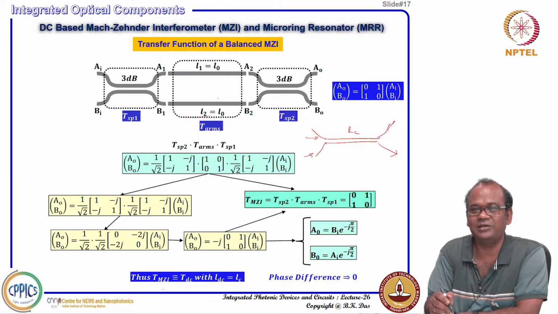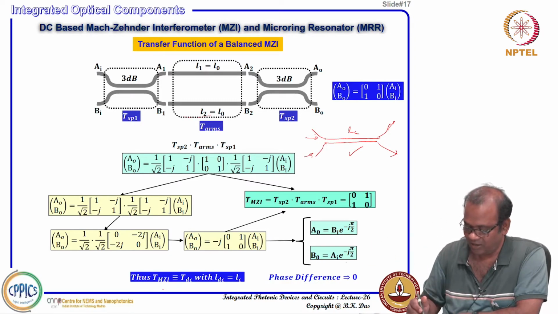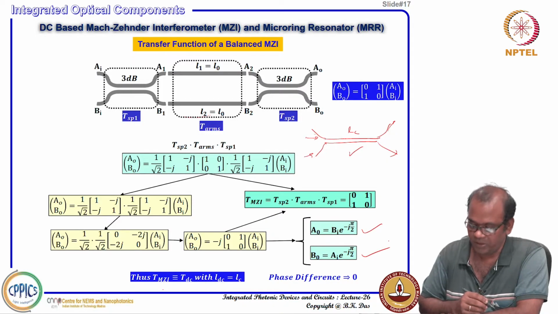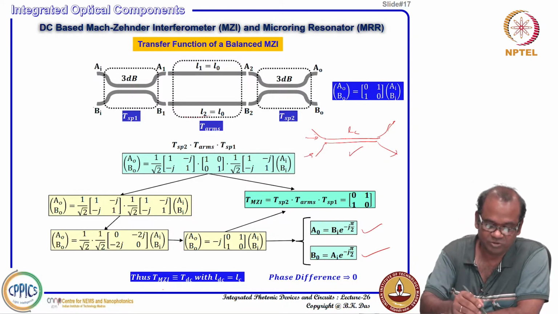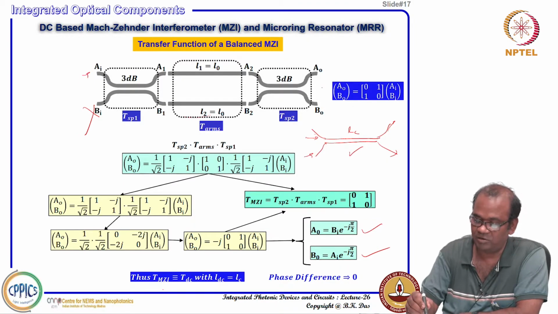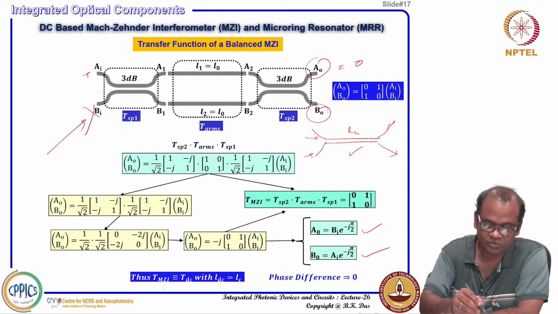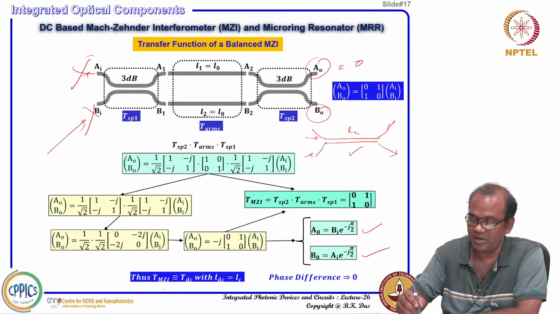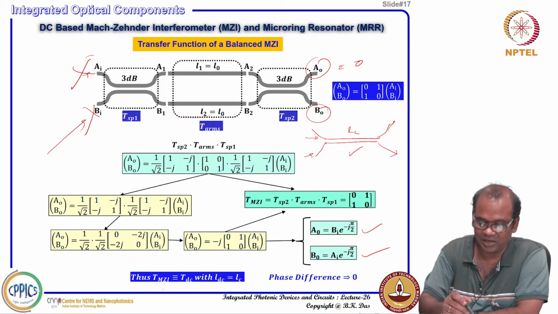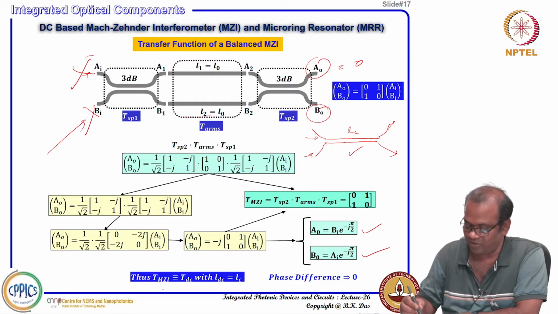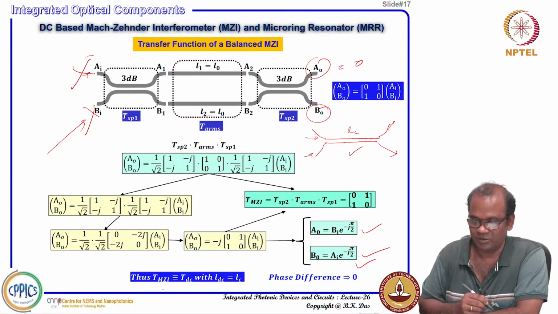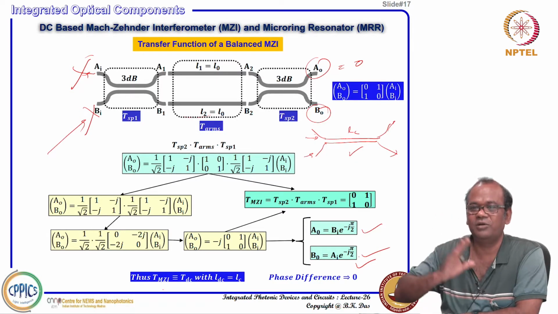though we call it a Mach-Zehnder interferometer, ultimately it is nothing but a directional coupler of length LC, where cross coupling completely happens, and in that case the two output ports will not have any phase difference. But if you consider one input cancelled and you are launching only this one, then this one will not get anything, this will be equal to 0, but whatever appears here will acquire a pi by 2 phase difference. Similarly, if you are launching this one and this is cancelled, everything will come here, with whatever path related phase there is, but in addition, because of all this crossing happening, that will create an additional pi by 2 phase difference individually. So, you should keep that in mind whenever you are using this type of structure.